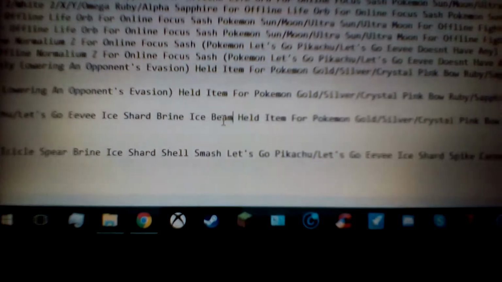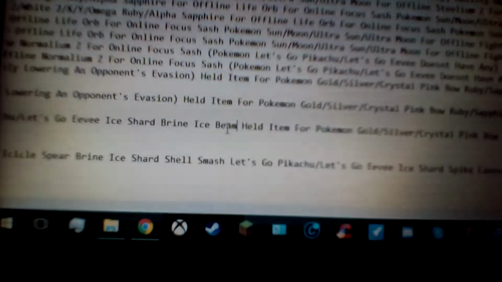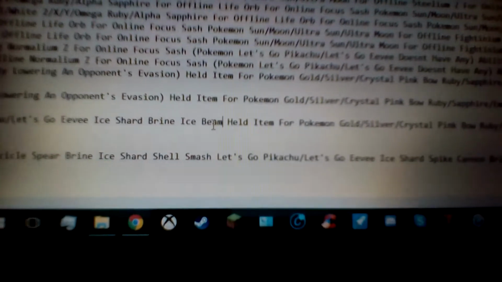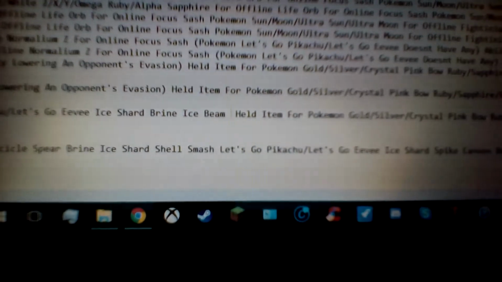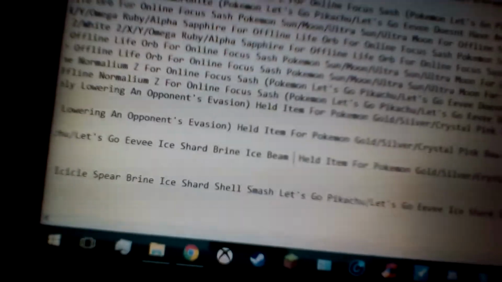I don't know what was happening with this one, because obviously, if you didn't know, Shellder can't learn Spike Cannon. It's only Cloyster that can learn that out of the two, so I think the fourth move was... I don't even know. I'm gonna have to look it up. I'm sorry, everyone. I don't know what I was thinking when I was doing this moveset. Sorry about that. So anyway, let's go back to the... Yeah, that's weird. Clamp instead of Supersonic.